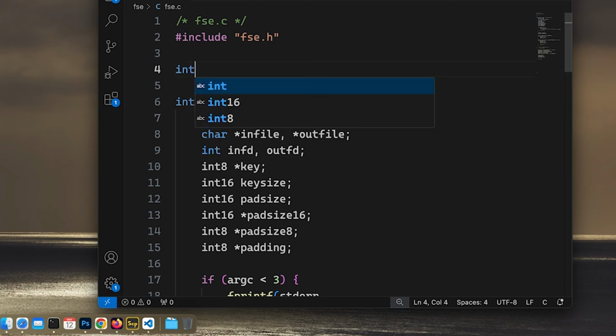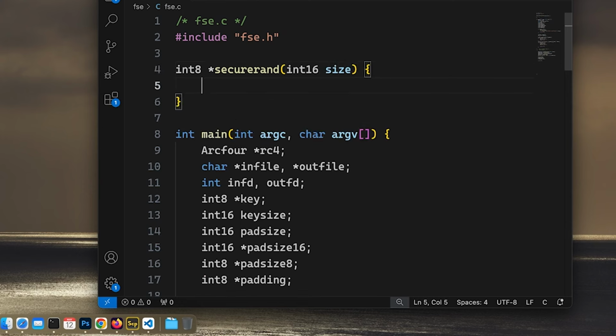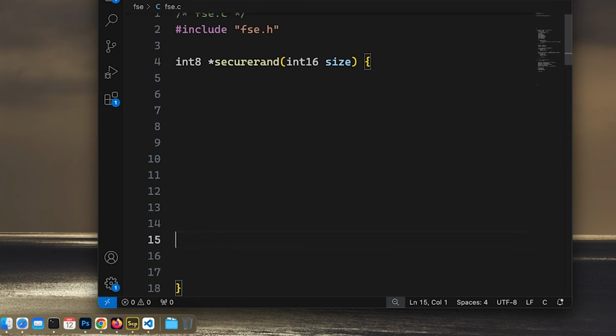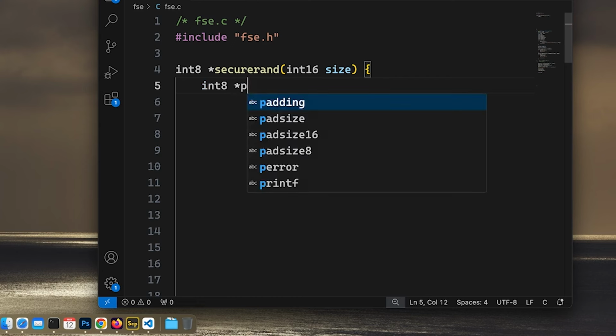So int8 array secure rand. We will have an int16 size. And we need to have an int8 pointer.